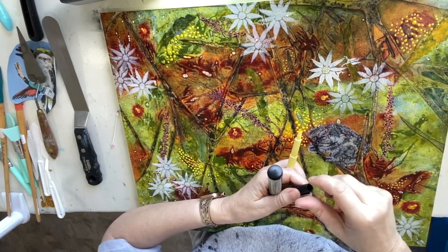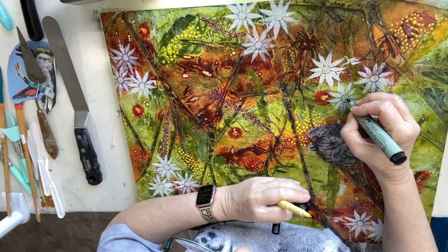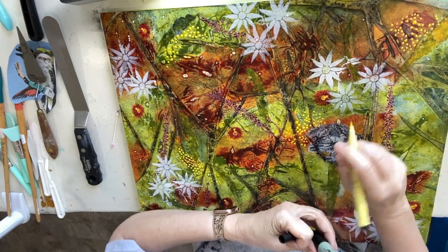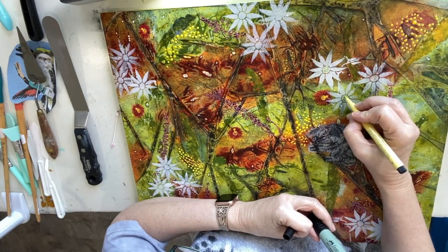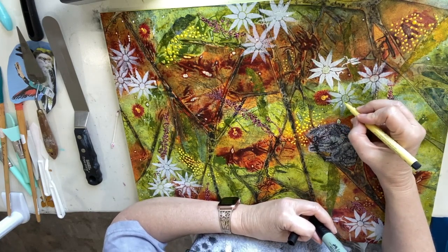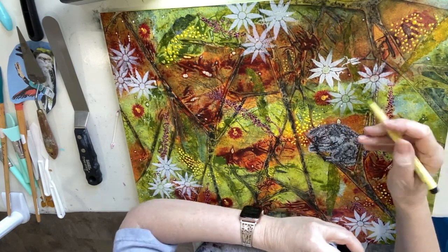Okay, so in the center, I'm just drawing some squiggly green lines, blotting that out, and just adding a touch of yellow. This is a light yellow glaze, and then just dotting that out as well.